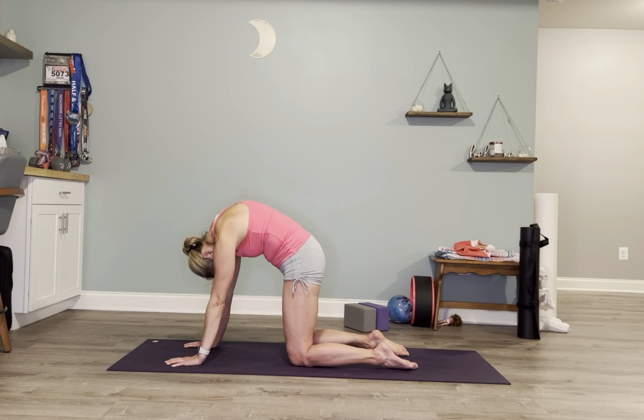Inhale. Drop your left knee down to your wrist, but don't put the leg down. Hold it. Inhale. And then exhale, pull that knee back to your tricep. And then inhale back, three-legged dog. Exhale, pull that knee into your chest. You don't have to hold it here. Step it right through. And then come up, crescent lunge.